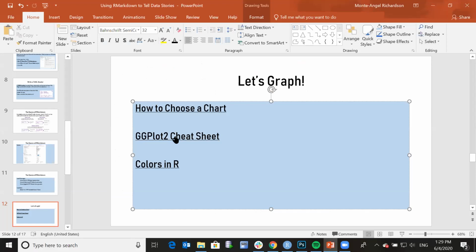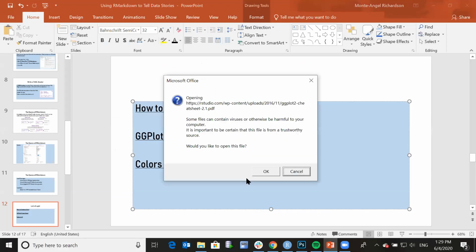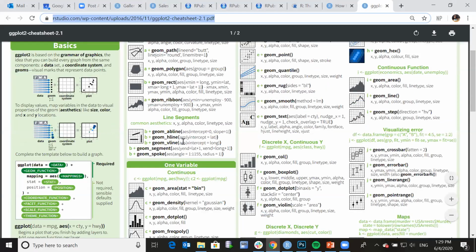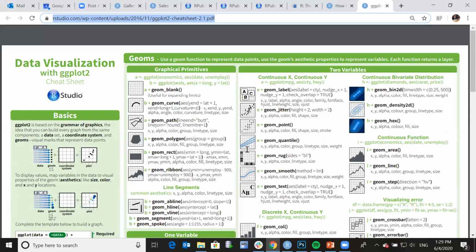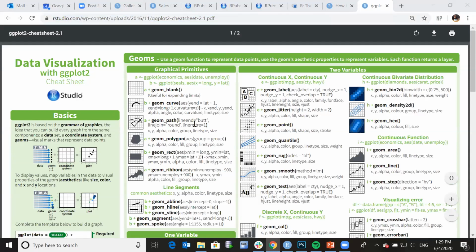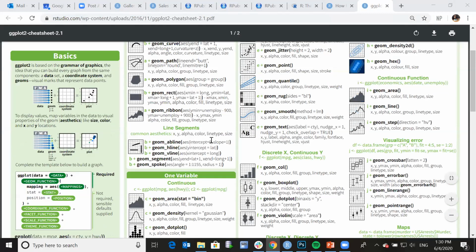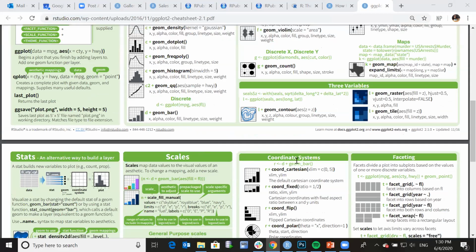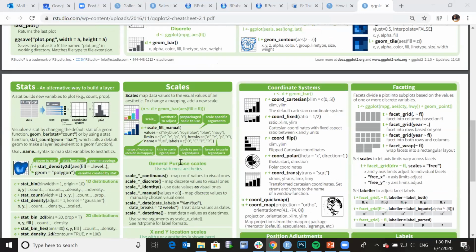The other part, of course, that's hard about doing anything in the R environment is knowing the code for it. So this is kind of a complicated, but actually not that complicated, cheat sheet of how to build graphs in R provided by RStudio. It can give you some good information on the basic mechanics of coding in R and making graphs using the ggplot package. I'm going to go over some basics for this course when I go back into my RMarkdown, but this is a good reference if you want to make more complicated graphs, charts, anything like that.